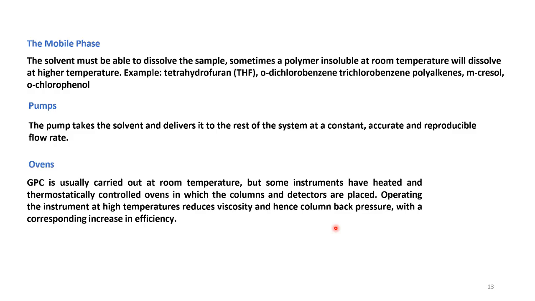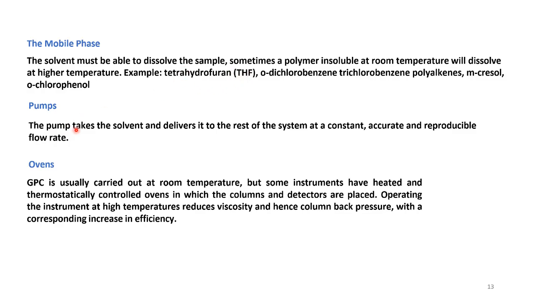Then the mobile phase, that is the solvent. The sample has to be dissolved in this solvent, which is also used as the mobile phase. The polymers which are insoluble at room temperature have to be heated to dissolve in this particular solvent at high temperature. So the solvent depends upon our choice of material. If a material is soluble in THF, for example, then THF has to be taken as the mobile phase.